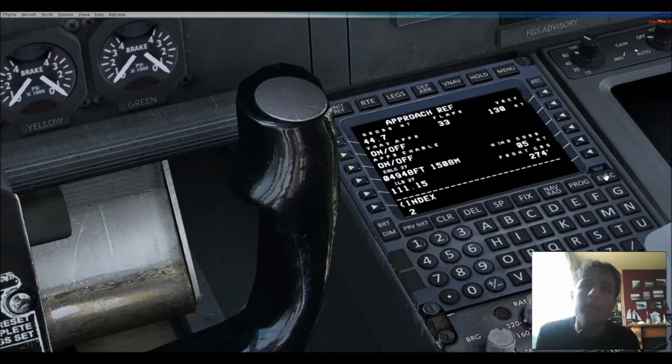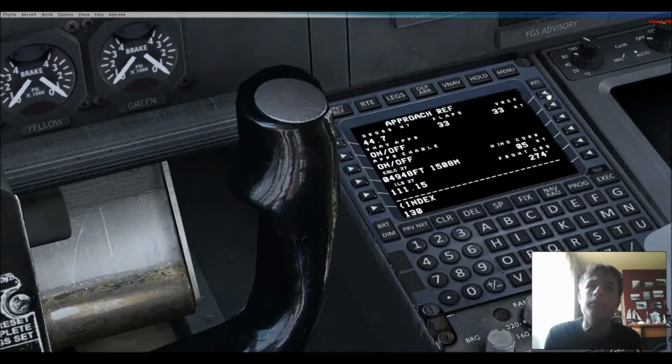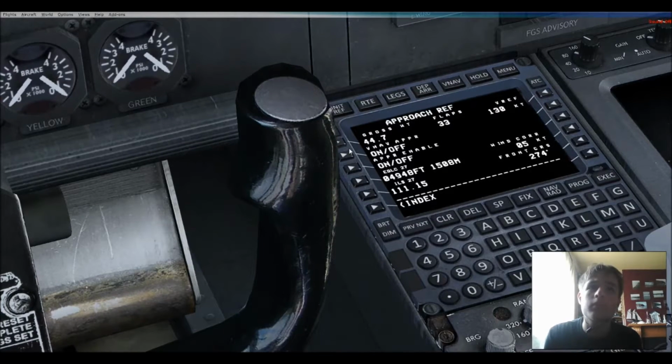Yeah, clear flaps 3-3. No, VRF is going to be 130. Wait, do I have to type in?